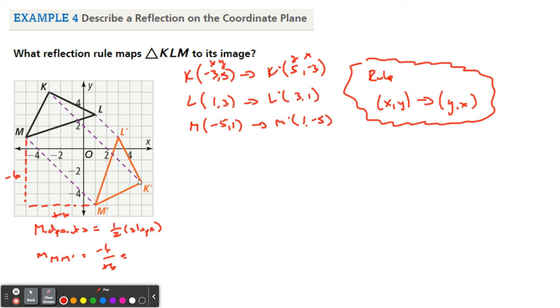Let's take half of that. What's half of that? Well, that would be down 3 and right 3. So let's go down 3 and right 3. There should be the midpoint of m to m prime. And that's the coordinates of negative 2, negative 2.